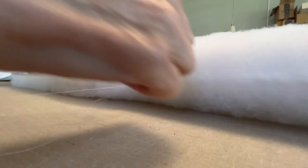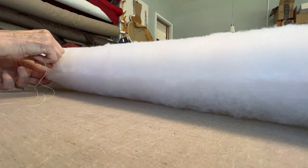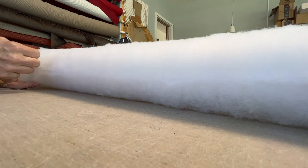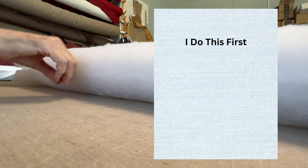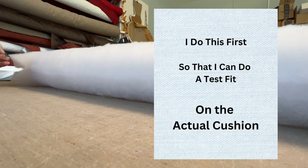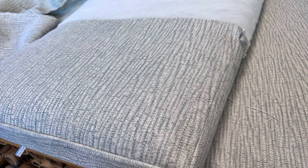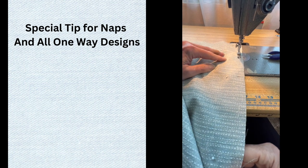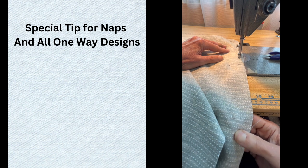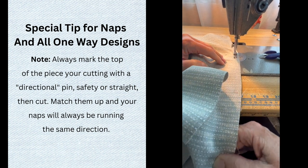Why do the inside first? It gives me the opportunity to test fit the outside of the cushion — what's going to show — before I even start cutting my fabrics. From my test fit I learned that even though my cushion is two inches deep with a half-inch seam allowance, I still needed to cut my gussets three and a half inches wide to accommodate the extra batting. I'll make the pillow top and bottom 103 inches long even though the foam is 101 inches long, and fill the two ends with extra Dacron batting to plump up the corners. Many home décor fabrics have a nap that may be subtle but becomes obvious in different light, so use directional pins.